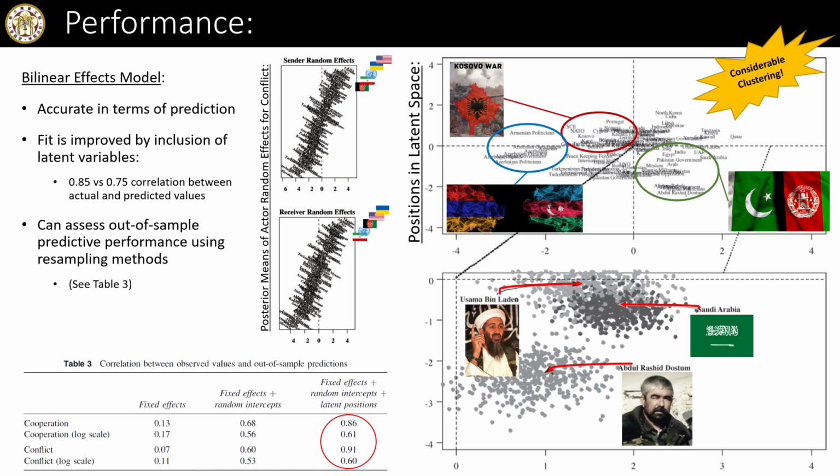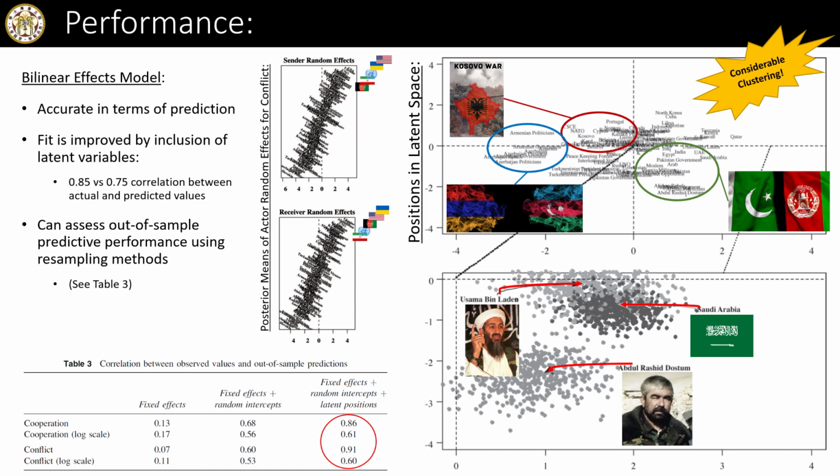And they do it both on a normal scale and on a log scale. They show that, particularly when looking at it on a linear scale, the ability of the full model to accurately predict outcomes is significantly higher.